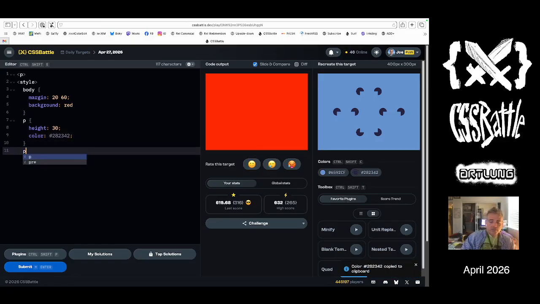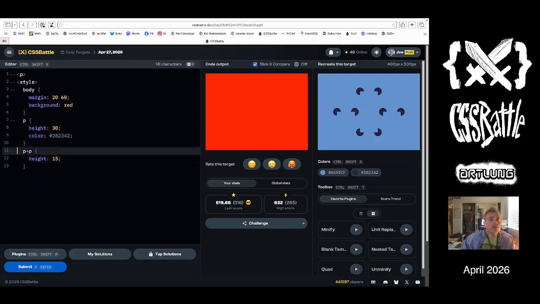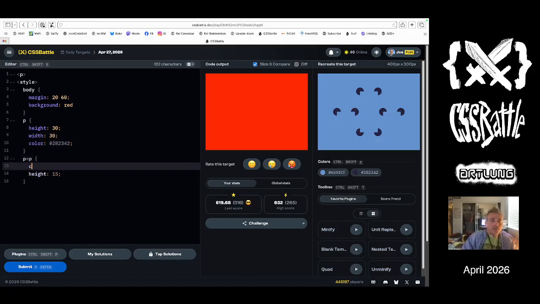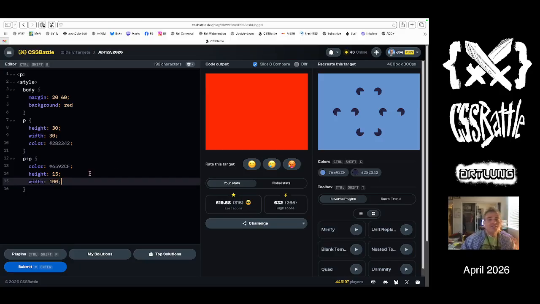The second element has a height of 15. This one has a width of 30. This one has a color of light blue. And it's got a width of, I've lost track of what the number is, 100.